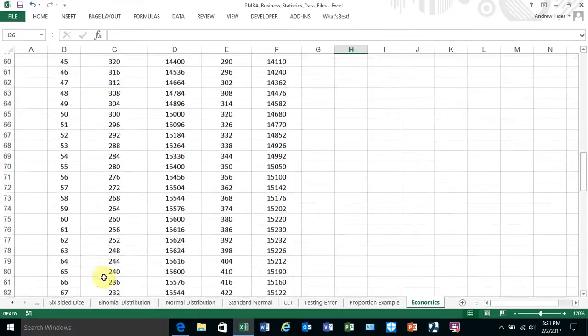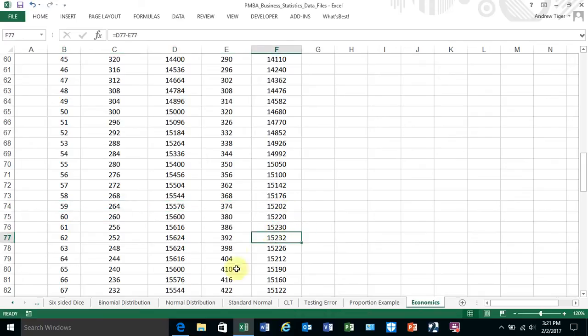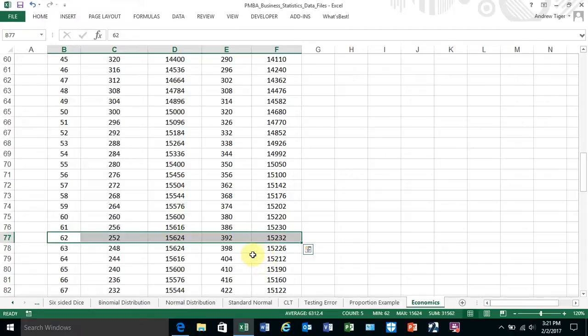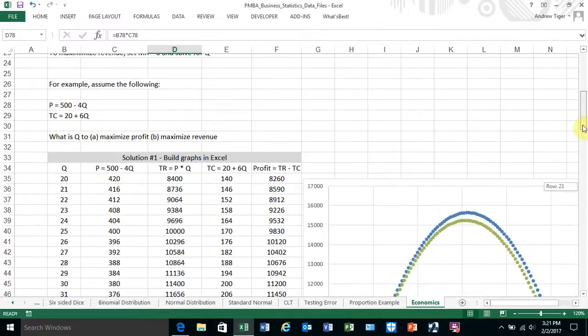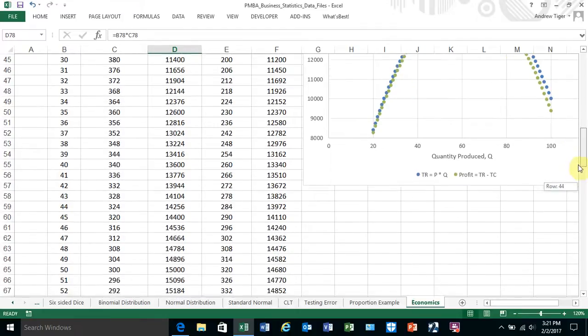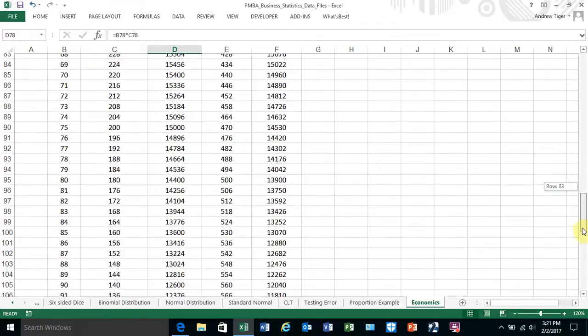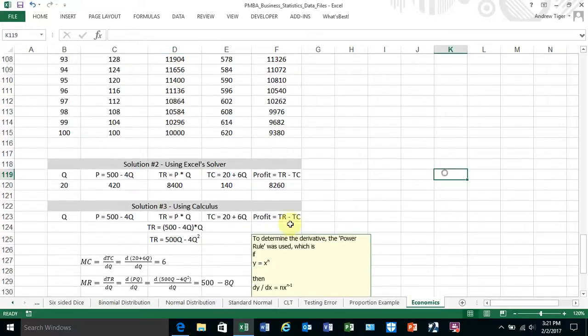So somewhere around here. If I'm trying to maximize, it looks like it's around 62 for profit. For revenue, it might be a little bit higher. Okay, that's just classic Excel, plotting a graph and looking for the highest value. Well, there's a faster way. There's another way to get there, and this works good when you have a hard time plotting things.